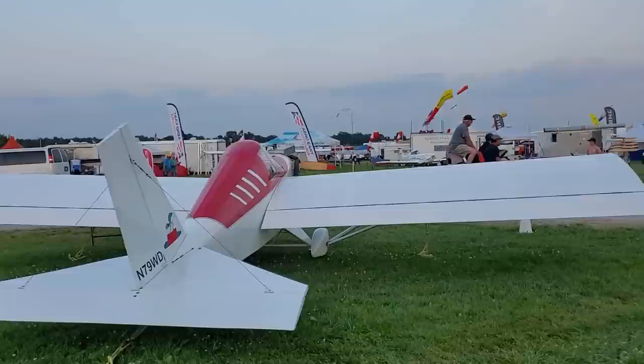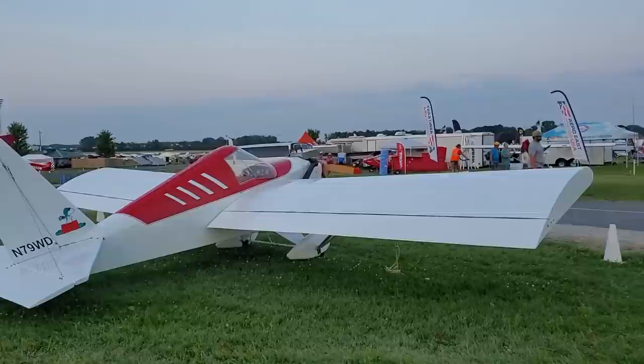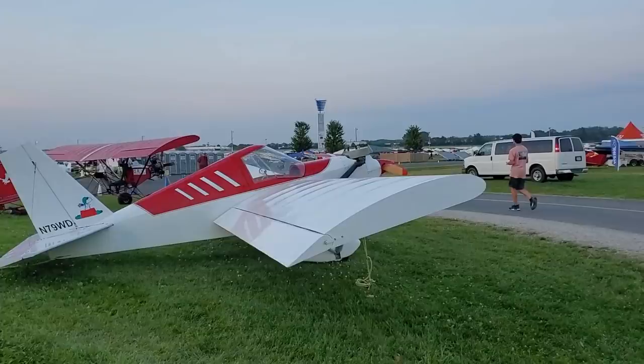When powered by a twin-cylinder Rotax engine, climb rate comes in at over 800 feet per minute, cruise is an honest 55 to 60 miles per hour. Stall speed is roughly 25 miles per hour.